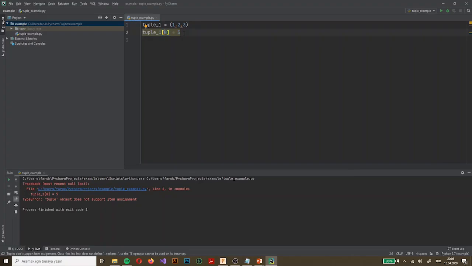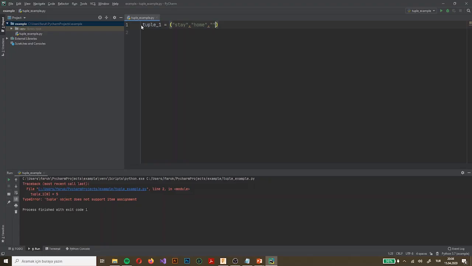Another thing that I want to show you is printing tuples in a different way. Let's create a new tuple. It should be much longer than other tuples. Let's say stay safe, not stay safe. First, stay home.